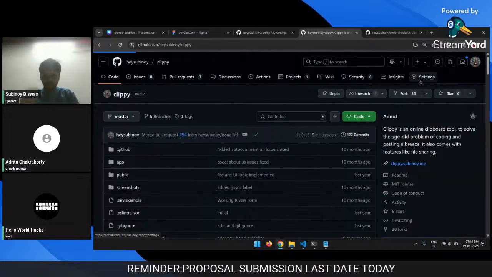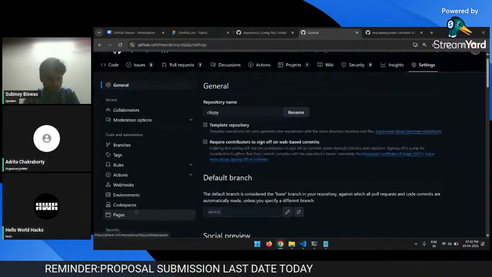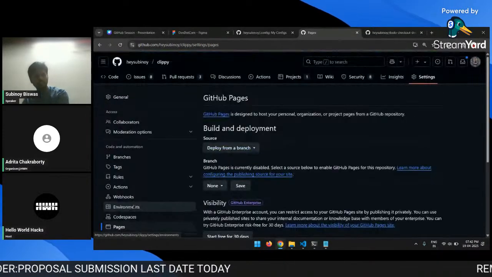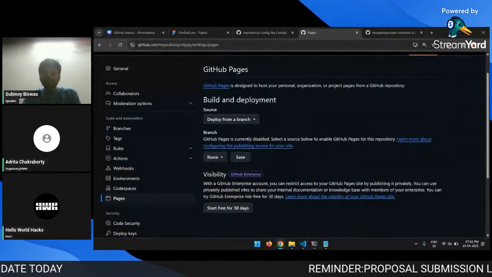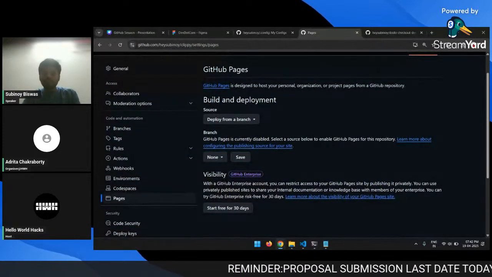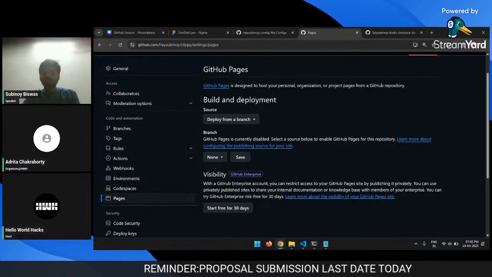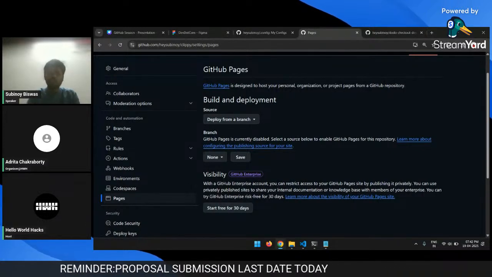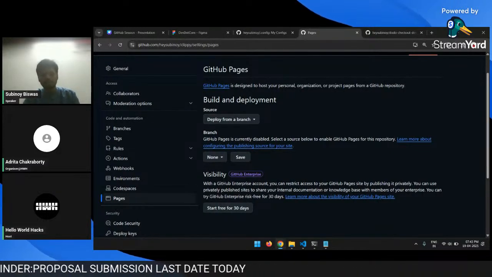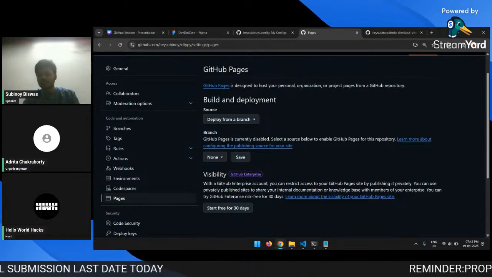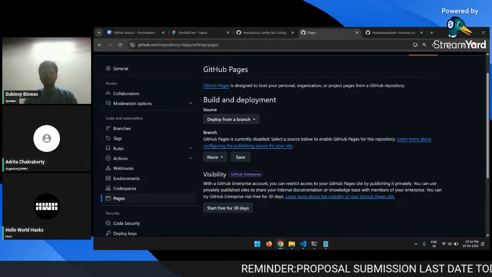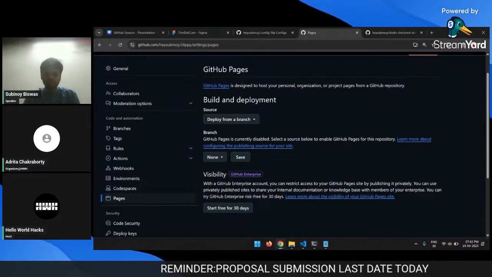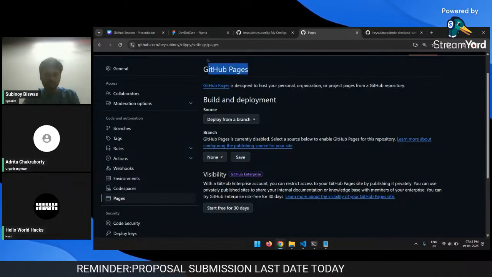You can go to GitHub Pages by going to settings and pages. So GitHub Pages is a very good thing for hosting your small applications. Let's say you have a small HTML page you want to host. You can host it directly from GitHub Pages rather than paying a VPS or paying a hosting service an exorbitant amount for simply hosting a simple web app, right? You can host it through GitHub Pages.